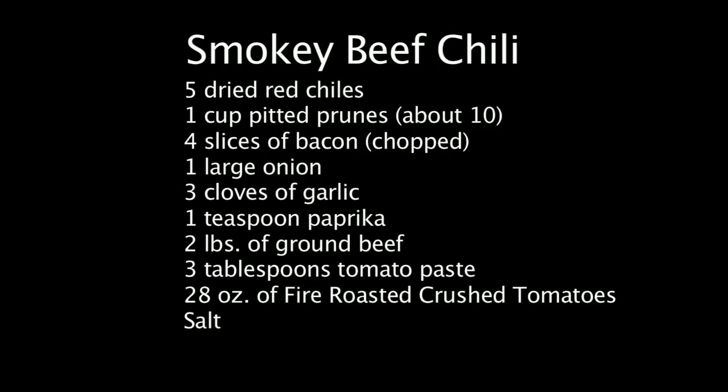Today is going to be a little complicated - I like to do easy things, but this isn't too bad. The only thing bad about this is the onions, because they're just making me cry already. We've cut everything up and we're going to go step by step. But first, as we always do, let me show you the recipe. There it is - pause the video to write it down if you need to. Those are all the ingredients, and I'll show you now how to throw it all together.